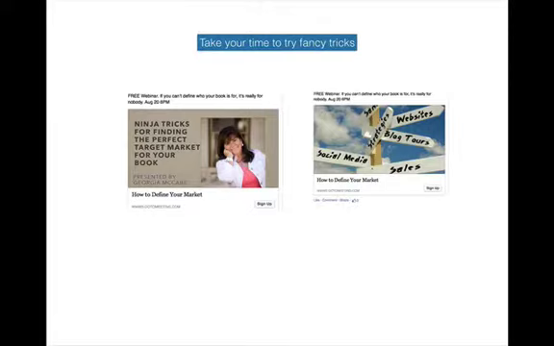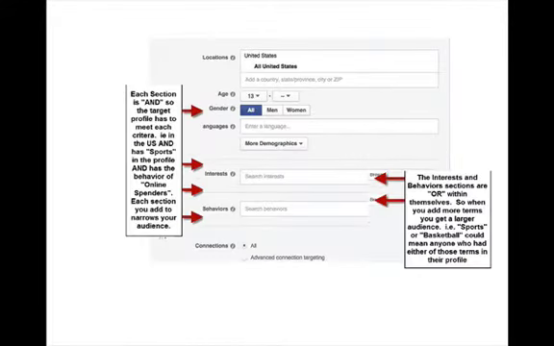So there are some fancier tricks that you can do. I ran a webinar last Wednesday, and what I did was, instead of sticking with certain demographics, I ended up going in and changing things around relative to the photos. And you can do this. I could do an ad set where I keep all of my targeting the same, the same demographics, the same interests, the same behaviors, but I want to check out, does a photo resonate better? Or I could have done the same thing, and instead of changing up the photo, I could just change the copy. So again, let's just go back. Come back up here again and show you what I mean.